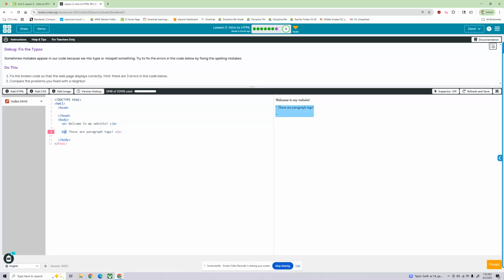Oh, and it looks like we have a Q here, which should be a P. And then down here on line 12, we have this end HTML line. What's the error here? We have HMTL. Okay. So on line 2, it says HMTL when it should be HTML.